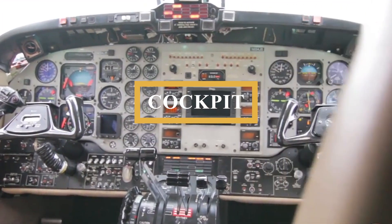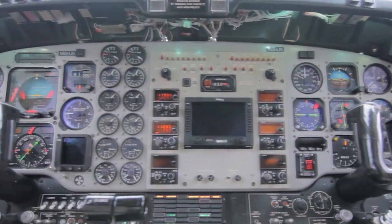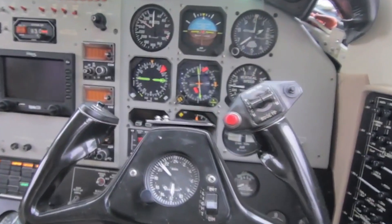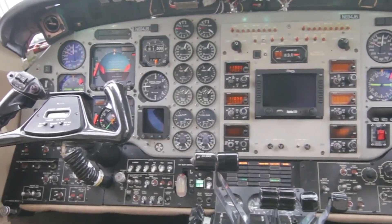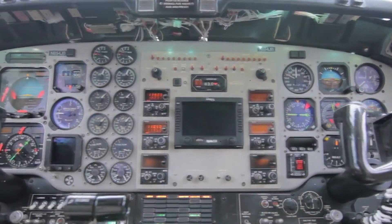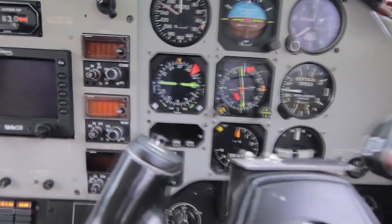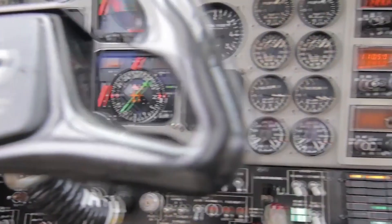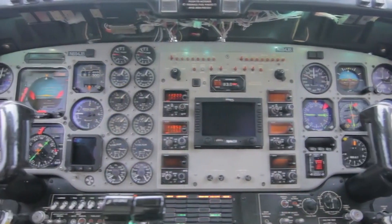Let's step into the cockpit. The original avionics suite of the Beechcraft King Air 300 predominantly featured analog instruments and early-generation digital avionics typical of the era. Ergonomically, the cockpit is laid out thoughtfully, with critical switches and controls positioned within easy reach of the pilot. This design philosophy extends to the overhead panel, which is cleanly organized, ensuring that environmental controls, lighting switches, and other essential settings are logically grouped and accessible. Visibility is another area where the King Air 300 excels — the design of the windshield and side windows allows for unobstructed views. The cockpit's pressurization and environmental systems also contribute to maintaining an optimal environment.